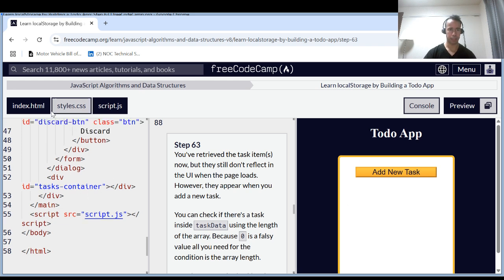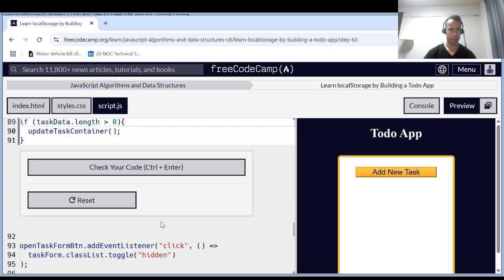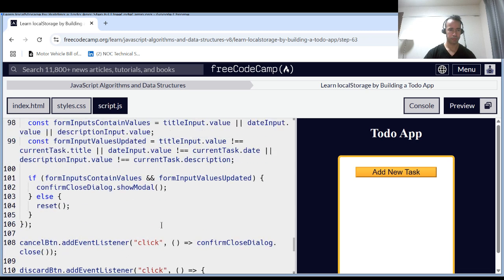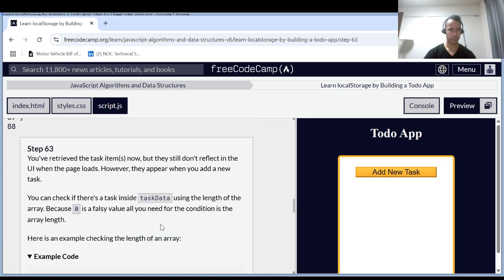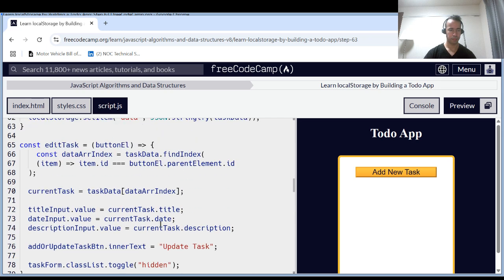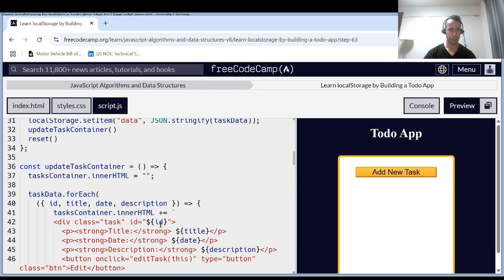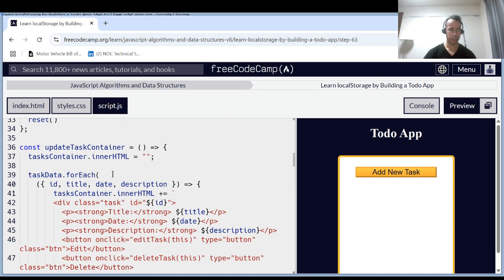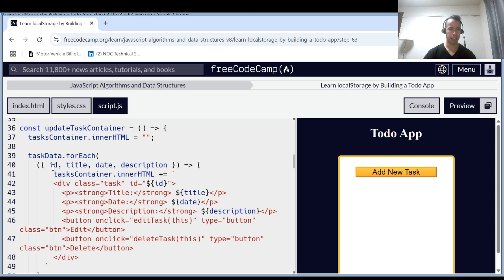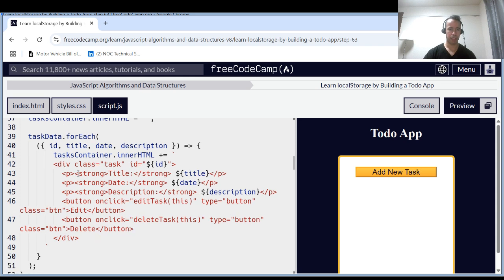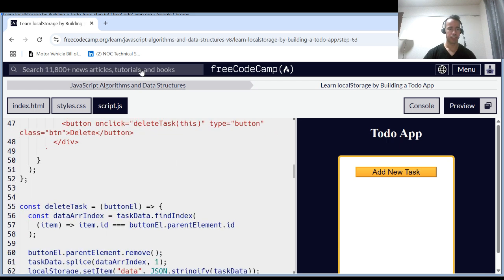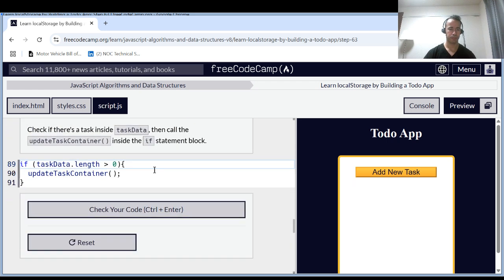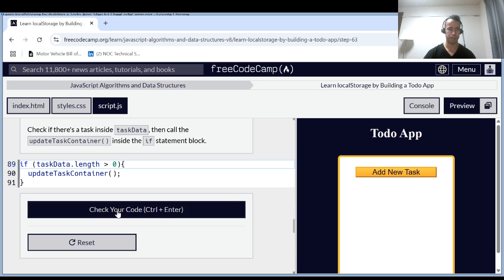Okay, so this is the inner HTML. It sets it to an entry string, and that's for each task data. You get the ID, and then you update it here with the title. Okay, so that's what that does. So if it's more than one, it runs that and updates the elements here.